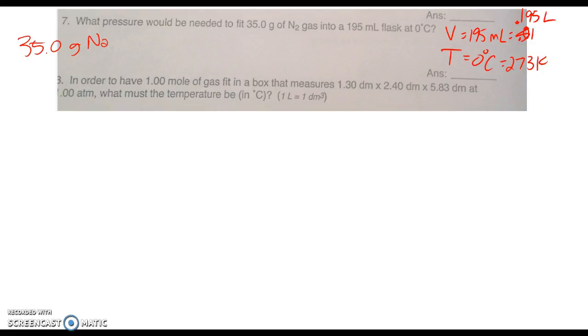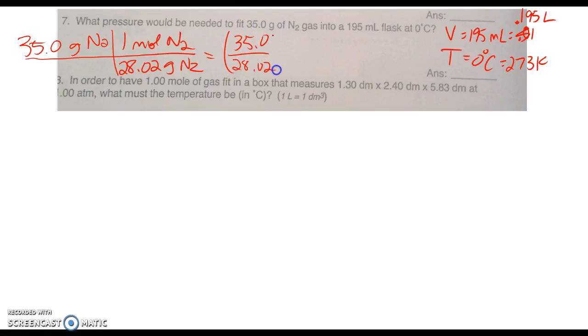Now, in order to figure out the pressure, we don't need grams of nitrogen gas, we need moles. So I need to change this into moles. And I just got this off my periodic table. Now, because I don't want to round, I'm actually going to use this fraction in the equation so I don't lose any decimal places. So PV equals nRT, and we want to solve for pressure. We have liters, Kelvin, moles.